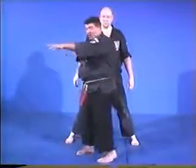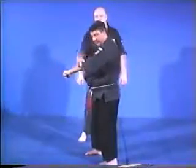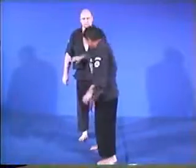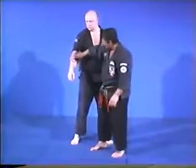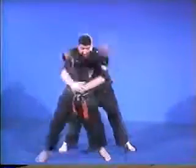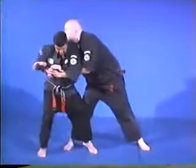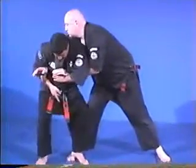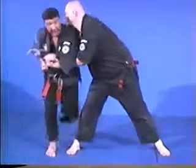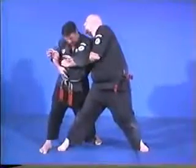My arms are coming out and striking down on his. That's where it got its name, Crashing Wings. Your wings are crashing down on your opponent's arms, and you're striking very tender areas of the arm, the nerve centers, as he grabs. Elbows go right on it, headbutt hits. I'm going to trap the hands up so he can't use them. I'm in a position to stomp on the foot with my heel and break the metatarsal. I bypass that and slip right around, and I use my knee to break his horizon down right back here.